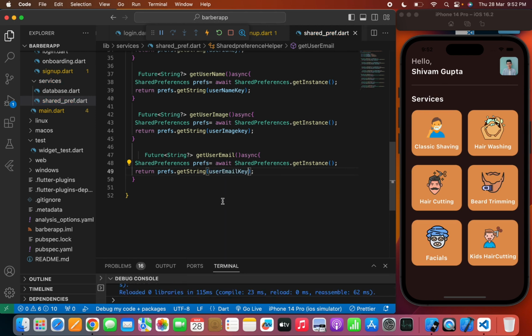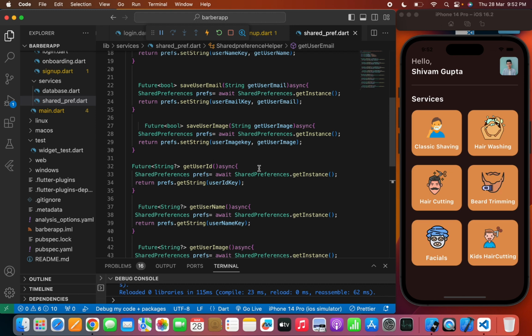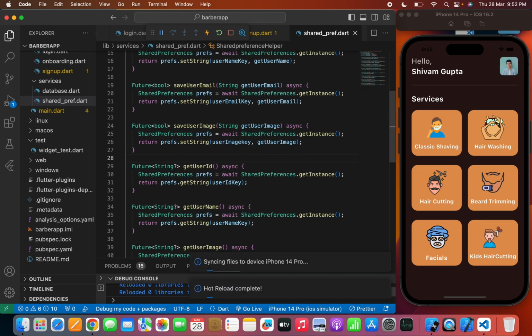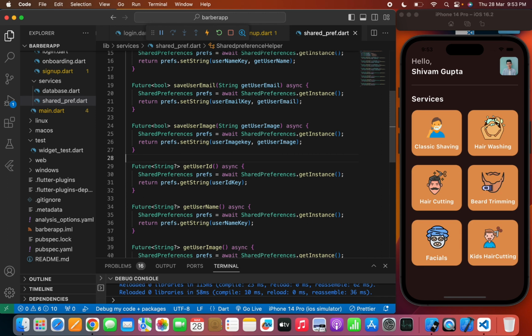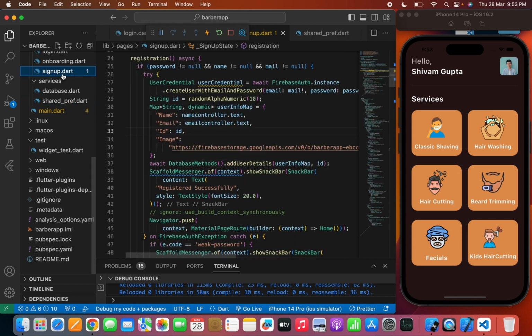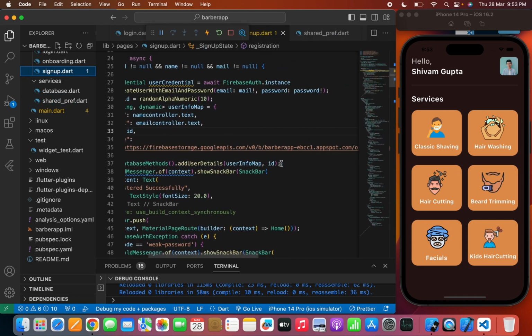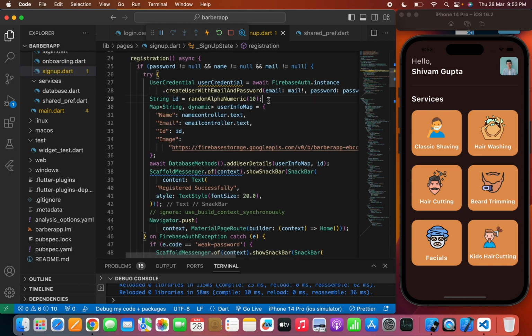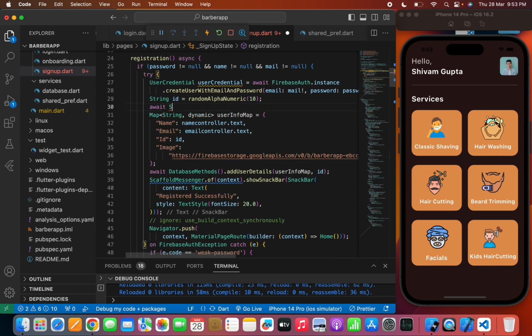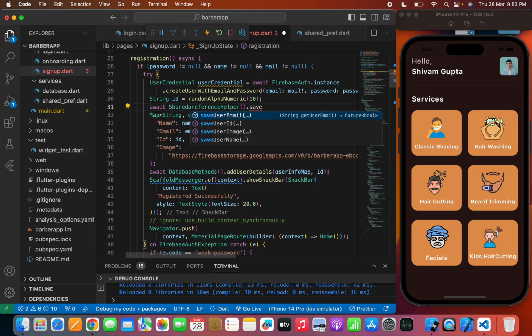Yeah, so here it is done, and we have written all the functions to save and get the data from the shared preference. Now let's save the data from the signup.dart page, and here I will write await SharedPreferenceHelper dot saveUserName and we'll pass nameController dot text.